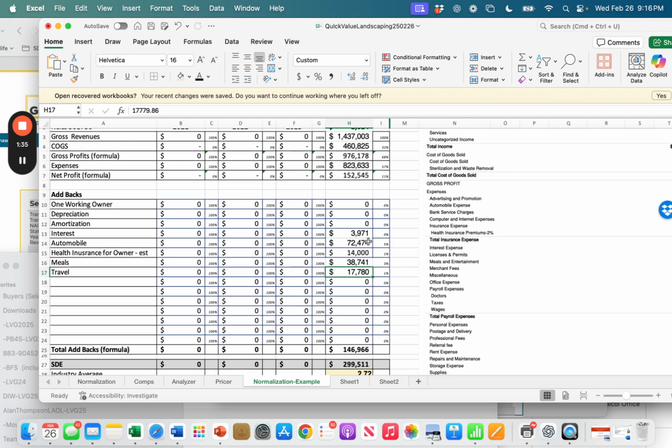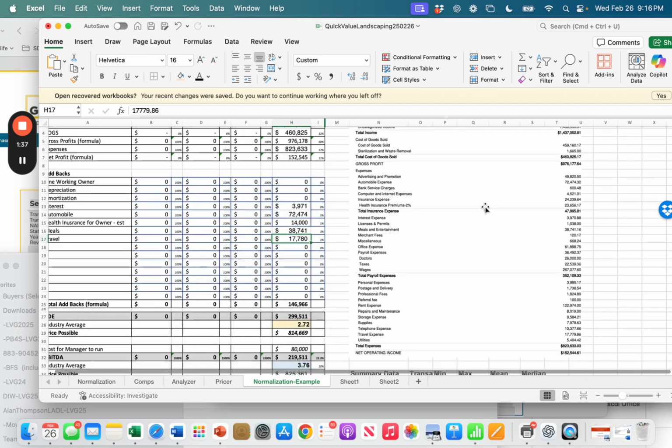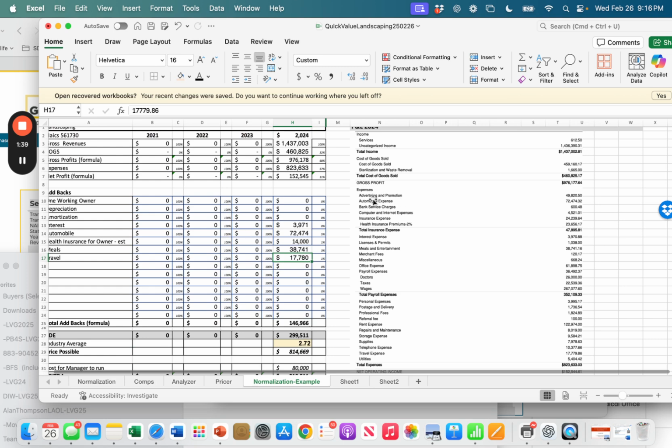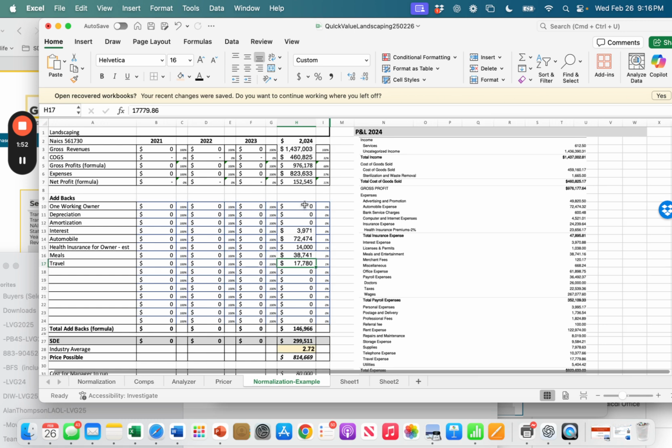And then I go through and I look at everything item by item, and I make notes, and I start off with some assumptions, and then I go back to the seller. Sometimes I do it with the seller, but if I don't have the seller and I've done this on my own at the office, I'll go back and say, hey, I saw that we had some expenses out there. So let's say that they paid themselves $80,000, or the owner did. And there was interest. I pulled interest off there.